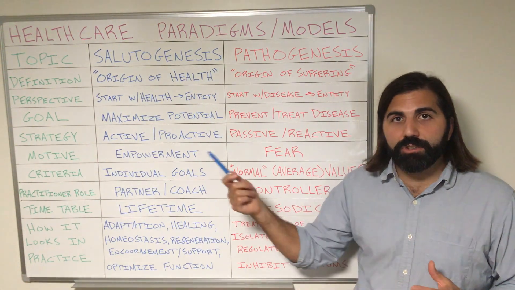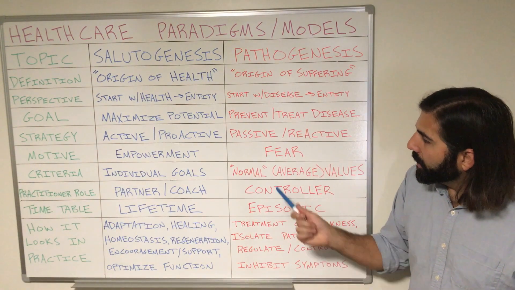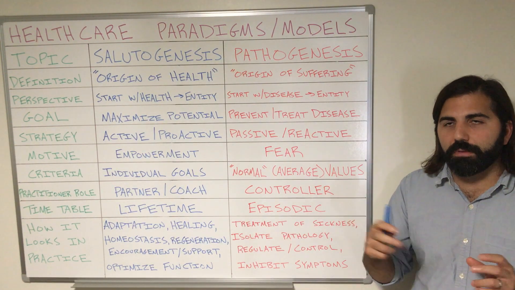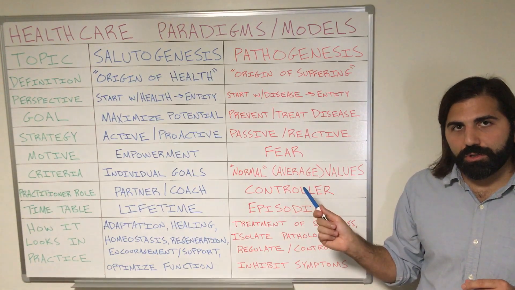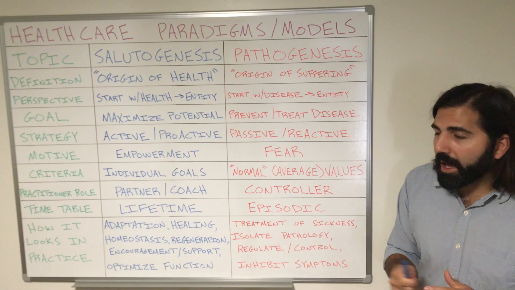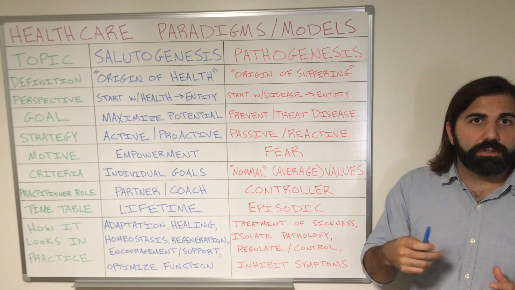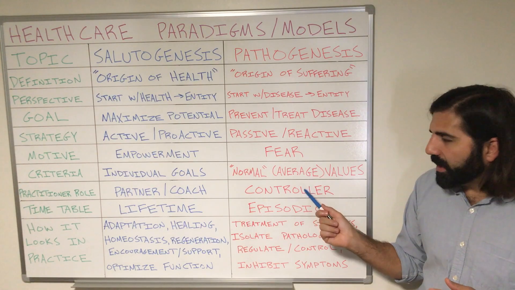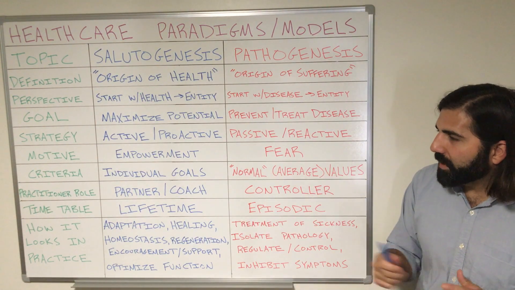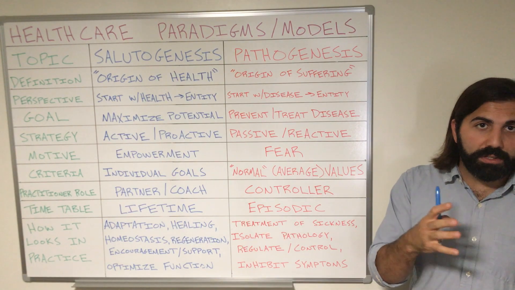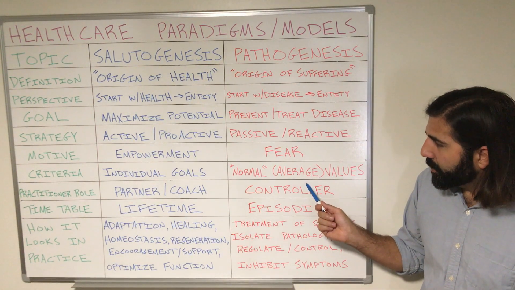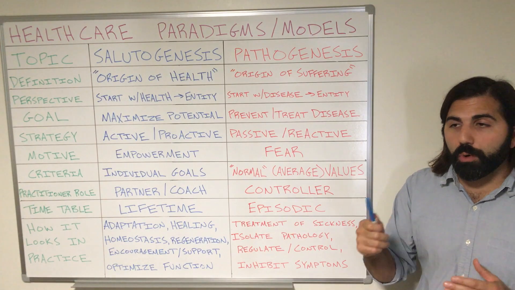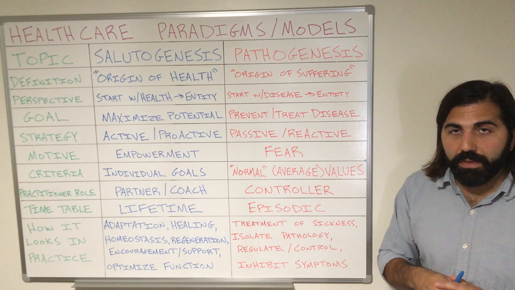The criteria or benchmarks often used within the pathogenic model are going to be ones based on so-called normal values. These normal values aren't normal in the sense of being natural values — they're more normal meaning average. Some of the more average quantifiable values used within the pathogenic model are things like heart rate and blood pressure. The role of the practitioner within this model is to be one of a controller or dominant figure within that relationship between patient and practitioner, mostly trying to control these average values or trying to control the disease, sickness, or symptoms.